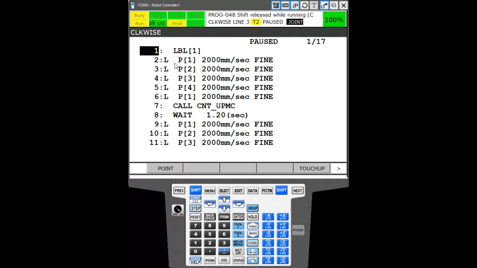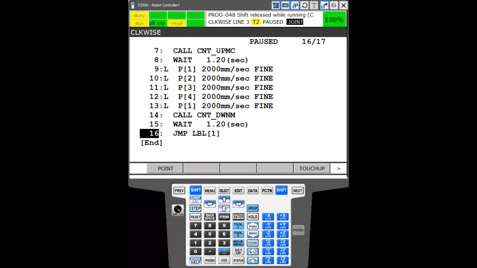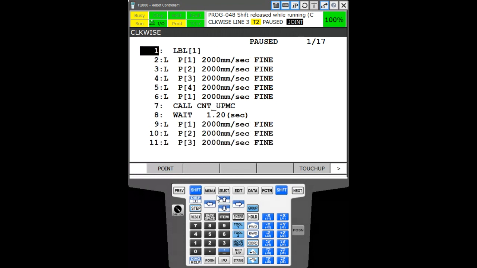Anyhow, this program walks around the rectangle, calls this count up program, waits 1.2 seconds, and then it goes around the rectangle again, and then it calls a countdown program, and then waits another 1.2 seconds, and then it jumps back up to label 1, which is at the beginning of the program, and does it again.